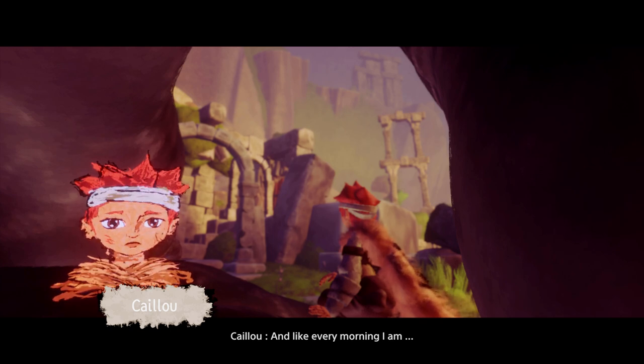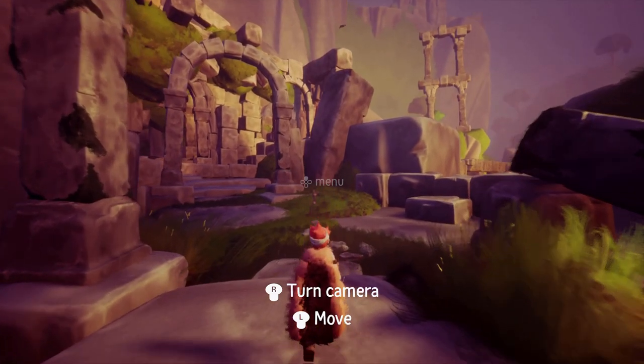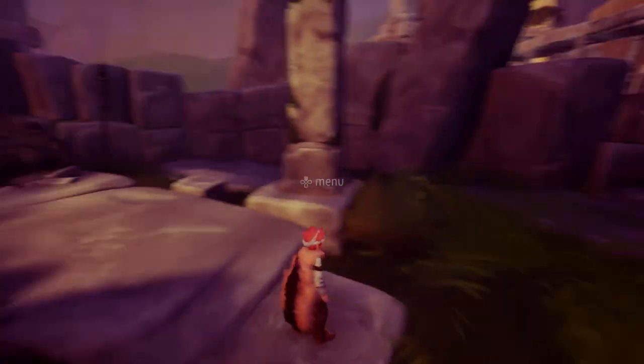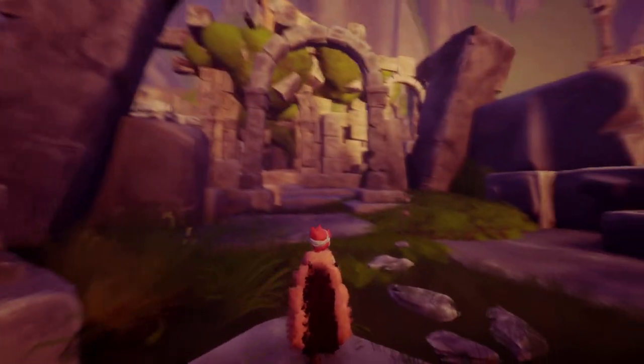It's really nice, the way they've done this, little animated drawing. Simple to do, but very effective. I say simple to do, you have to be able to draw. So we've got to catch some fish and get some sticks. So here's our character. She's lovely. Look at that. Beautifully made.